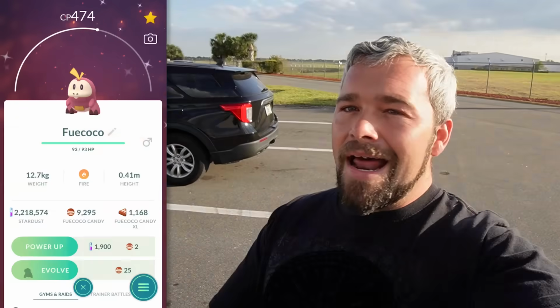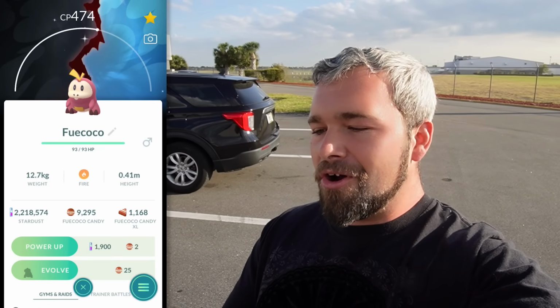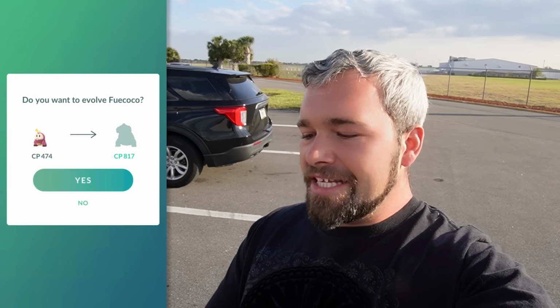11, 11, 15. I'm thinking for the evolution, we gotta use this Fuecoco right here. This is the one with the background card. It just looks so cool. So let's evolve it all the way up, get those shiny dex entries, which is super cool.